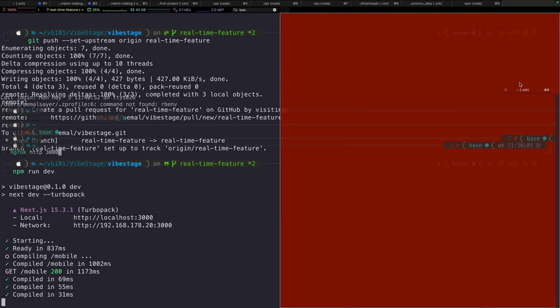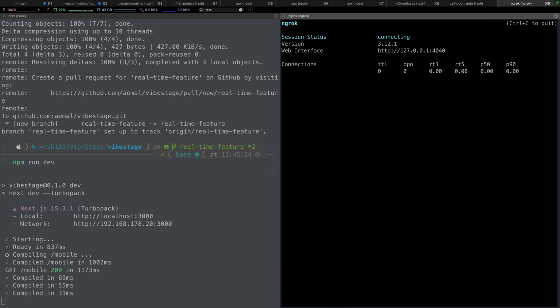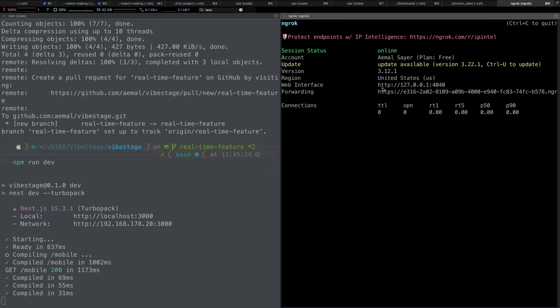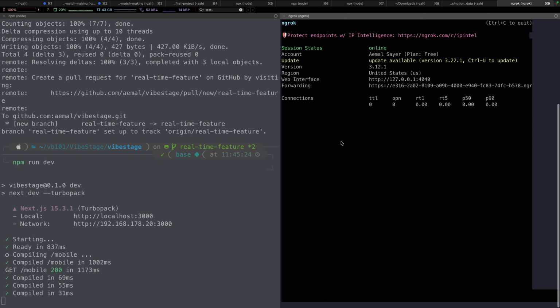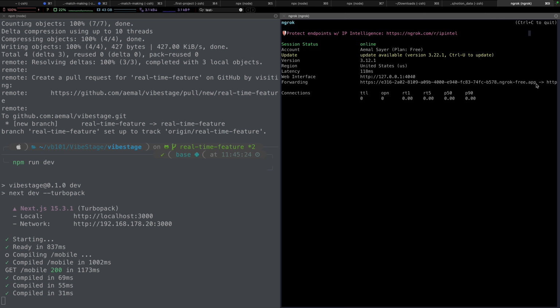So I'm going to drag this and put it here on the side so that we can see them side by side. I can hit enter. Now it is running, and it gives me a URL here. If I resize it a little bit, or maybe zoom out, I can see the whole URL. It gives me this long URL in here, and I can literally move this URL to my phone, and then use it on my phone to load this application.